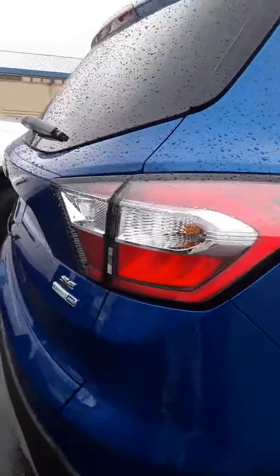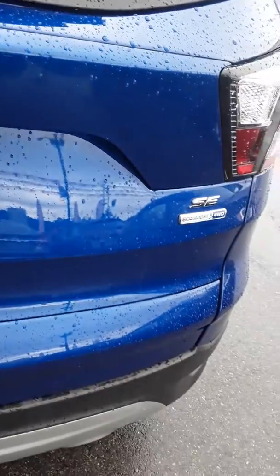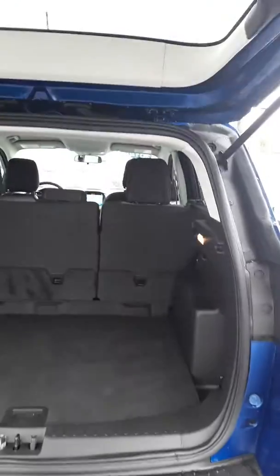Nice fog lamps on the outside corners. And then this was another thing that really surprised me — how much trunk space you have. Just enormous trunk space. I mean, look at that. Of course, the seats do fold completely flat, so you can put as much back here as you need to. Plenty of room.